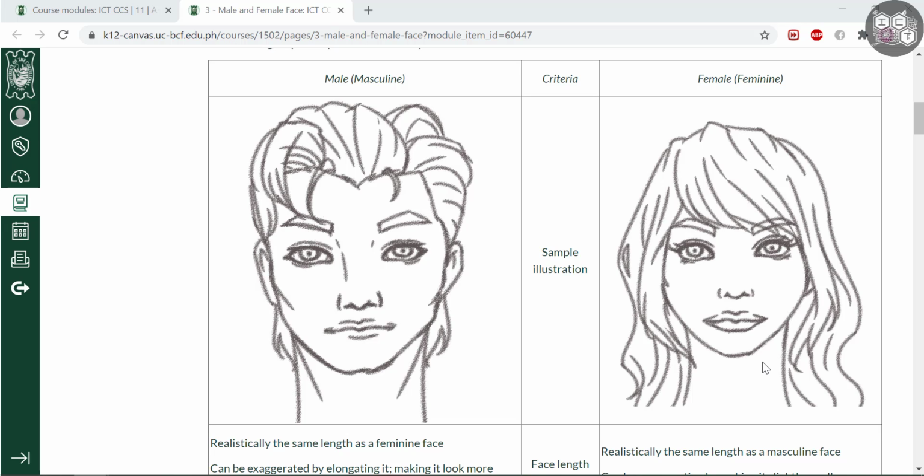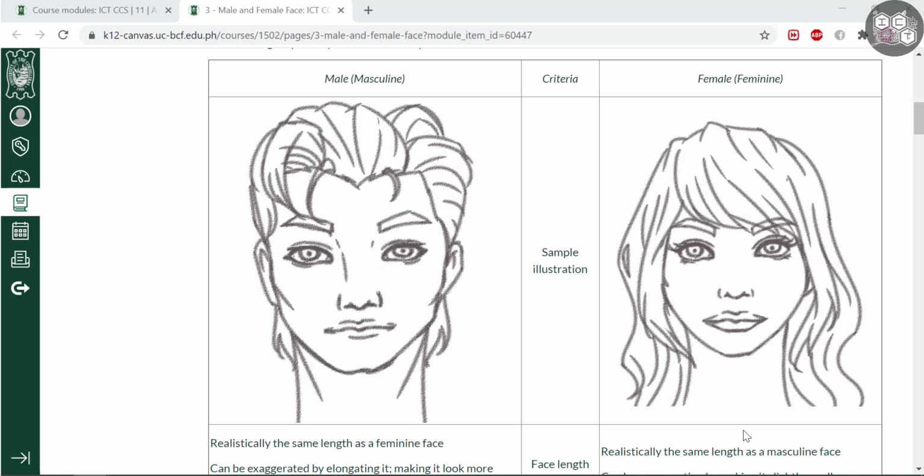As I have stated, it can be interchanged, and of course these types of standards or stereotypes can also be translated into other things. For example, if you want to create an older female character, it might be wiser for you to create a more angular shape, since you tend to focus more on the bone structure. Whereas if you want a younger character, then you might want to have a more rounded, more youthful shape like this.